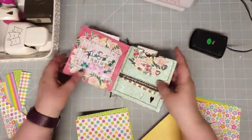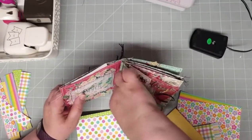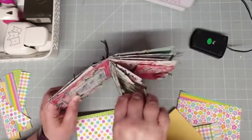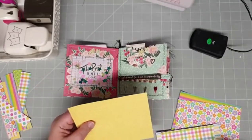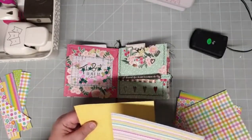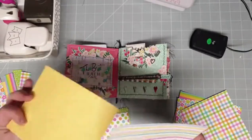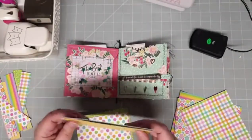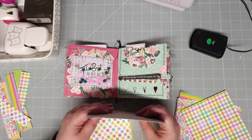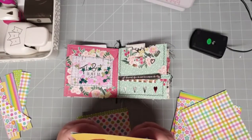Now the next page, this is two pages sewn together, because that is actually a pocket in there. I don't know if you can see that, there is a pocket in there. So I'm going to choose two pages to go together. So I'm going to choose those two. And I'm going to put them, this is the trouble with directional, I'm going to put them together like that, just so I remember which two are going to go together. If you're using single-sided, you need 16 pieces.